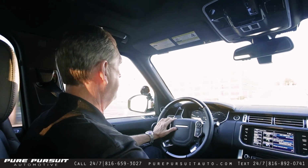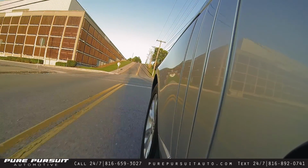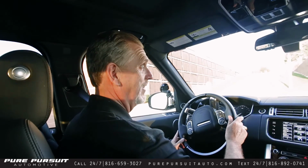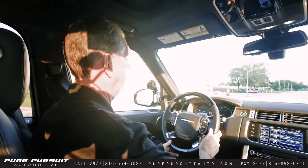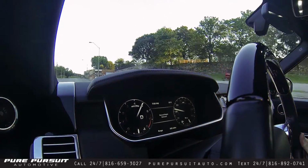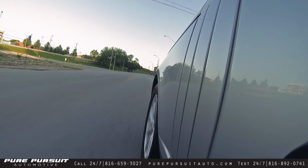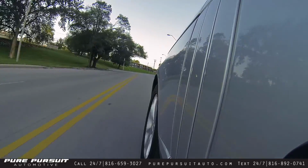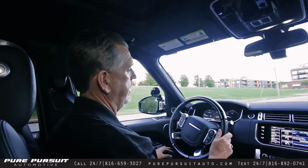So again, this thing is quiet. You can barely hear the engine running in it. I think the thing might be made out of butter, but it is a supercharged V6 engine. Don't be fooled. So I'll give you a little bit of an idea of the acceleration on this right now. Fantastic. Gets you where you want to go. It gets there quickly. The shifting is immaculate, clean, sharp, not jerky, just pretty much perfect. The vehicle, it drives like a dream.